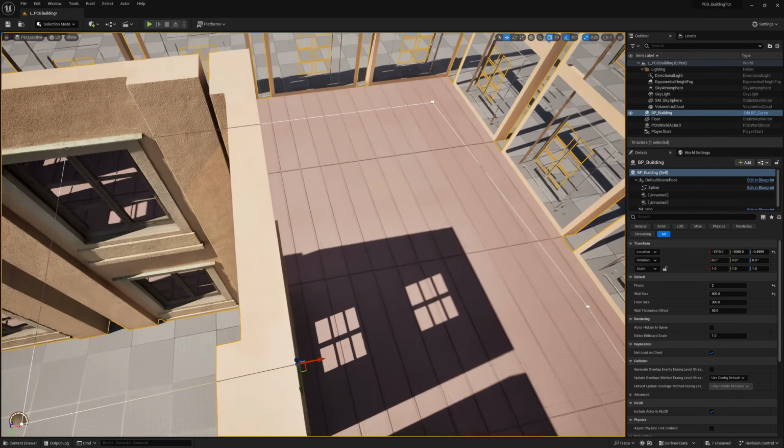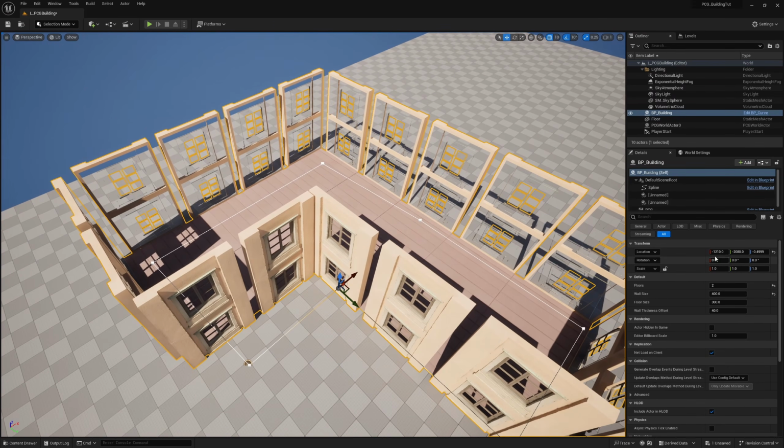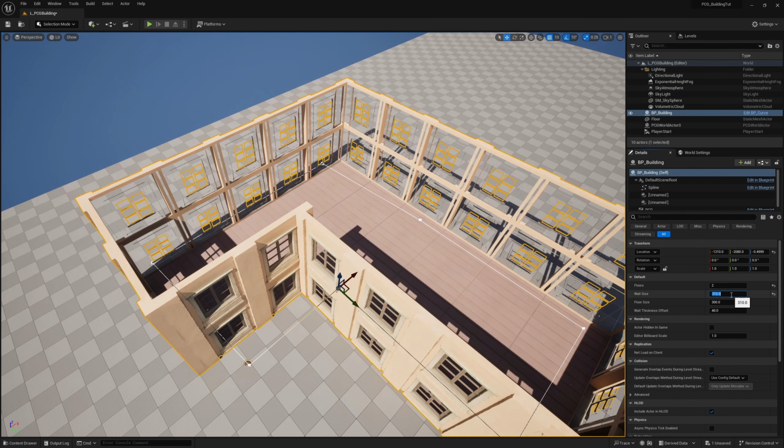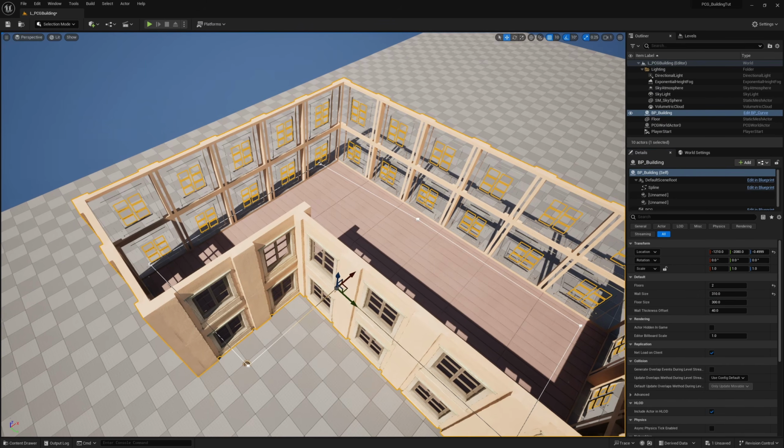But you see the floor automatically fills in correctly for it because I have set the floor size of the original piece is 300. So it automatically scales things accordingly. We'll be using a lot of the new tools that are available in 5.3 to make this as simple as possible. So with that, let's get into it.